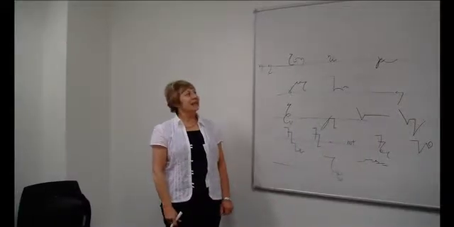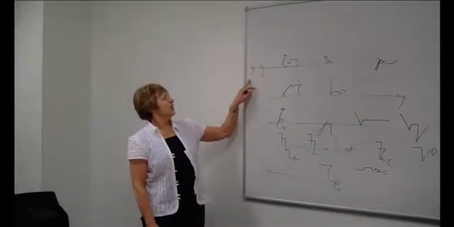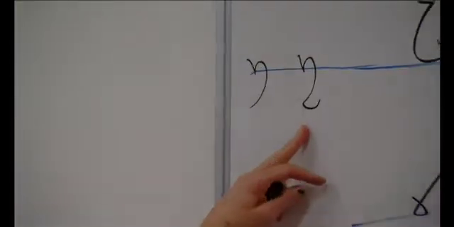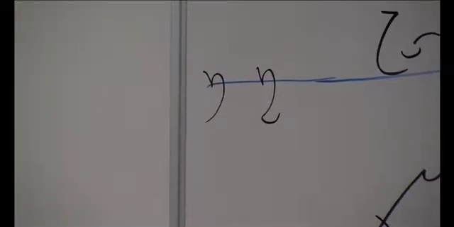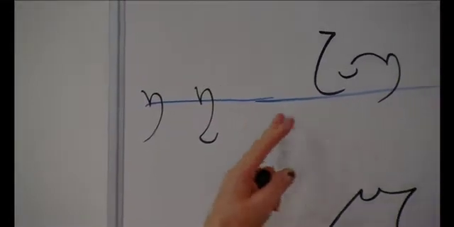Today we're going to look at linking some more words together. Now if we just have a look at an AG, that gives us the word age. If we've got a go, we have an AG, we must write the O because it's sounded at the end of the word. But we can link this together when we get a phrase.